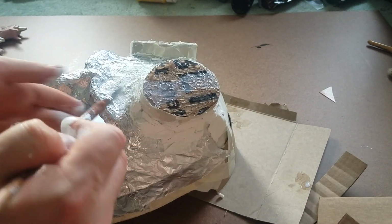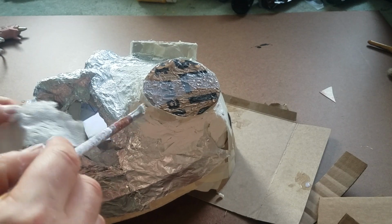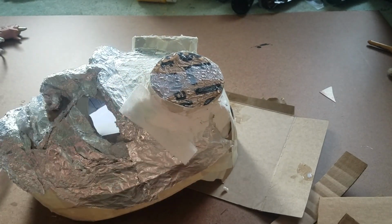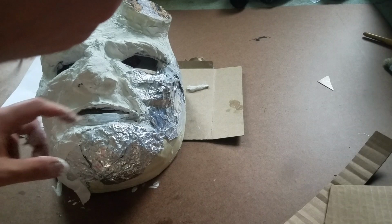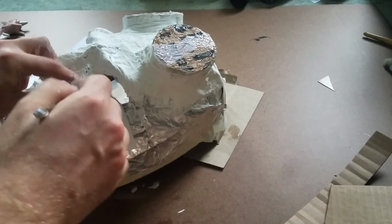After that, I'll continue on to add some paper mache to the rest of the mask just to cover up the foil, because I don't want any of the foil to be showing, and the foil's pretty bumpy. I'll do a couple of layers of the paper mache, and then hopefully that'll smooth it out, and I can get rid of some of these bumps.